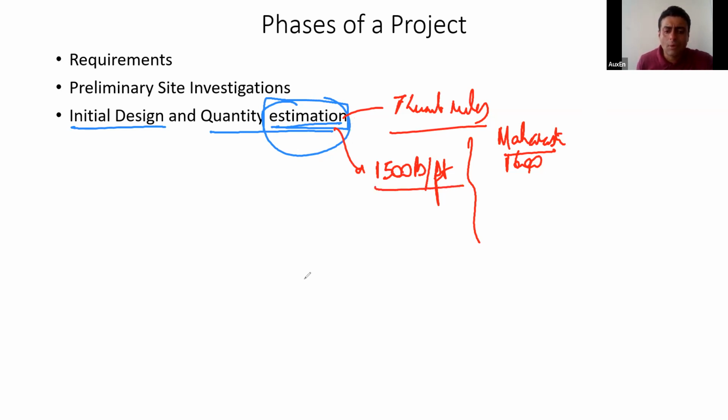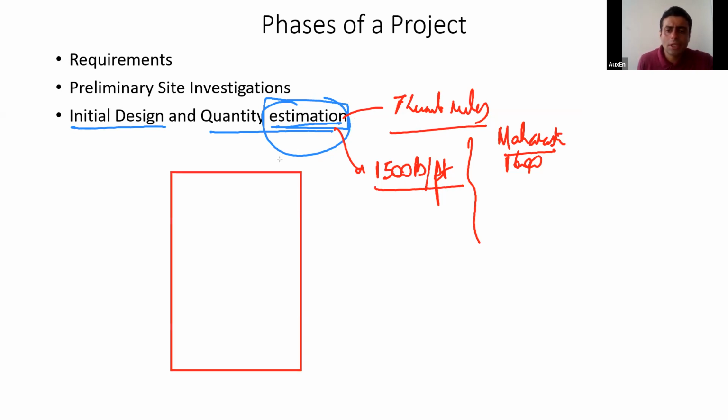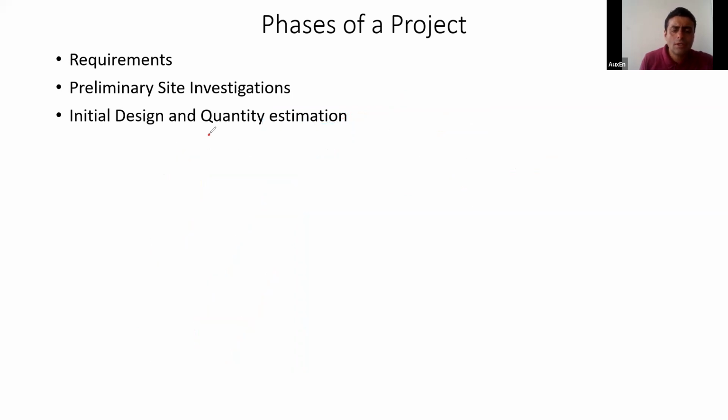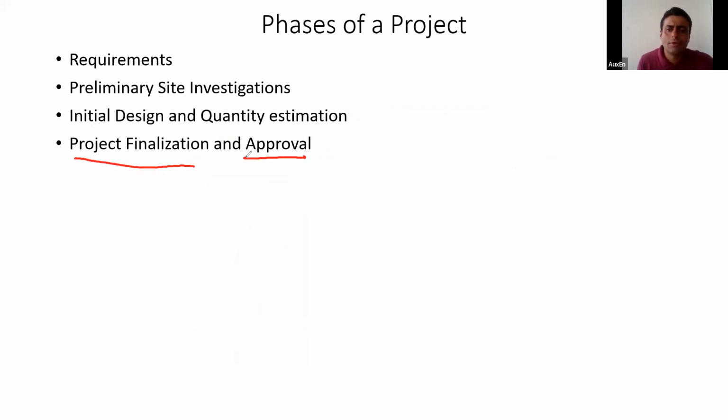Okay. So this is a thumb rule. On the basis of this thumb rule, you can estimate the civil cost for a general building which has a particular size. So still you have not done any design, you have not finalized any sizes, but this is based on the thumb rules. So on the basis of these thumb rules, you can work out the quantities and cost, and you can do some initial planning. Then after initial planning, you may discuss with your clients and your project may get finalized and approved.